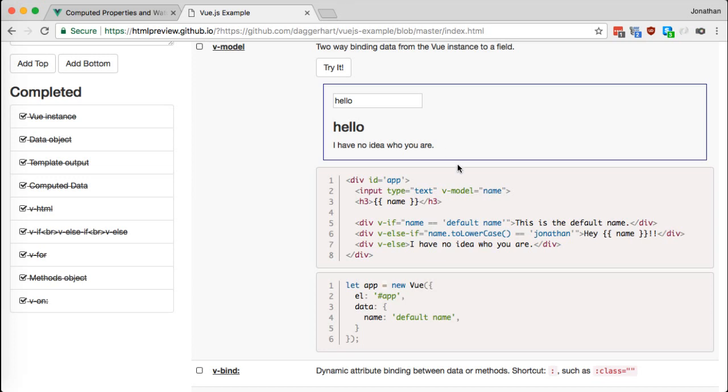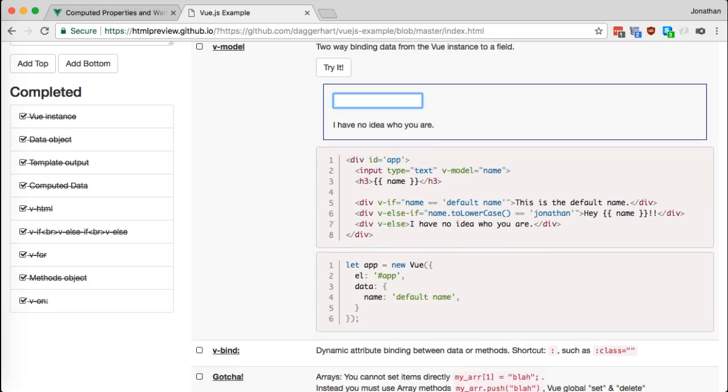This input is changing the value of this data property, and as it changes, Vue re-renders, and the templated output of name has changed. Every single time I type, Vue detects what has changed and re-renders what is appropriate in this template.